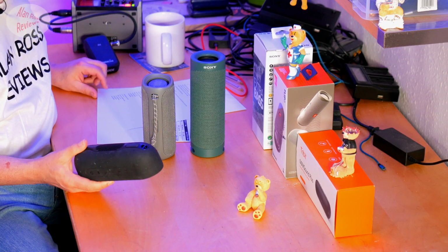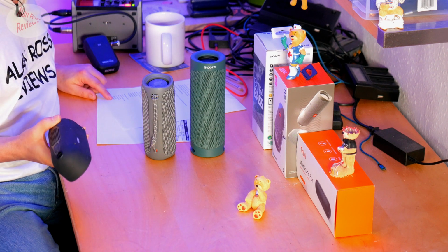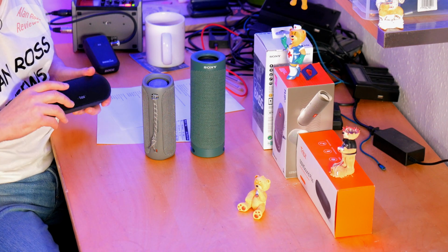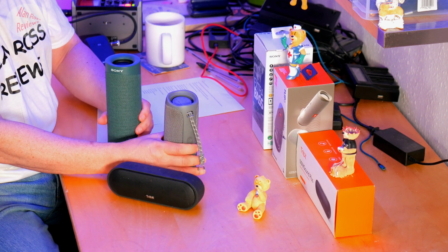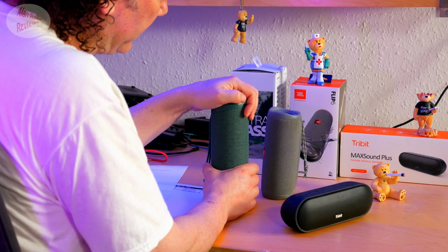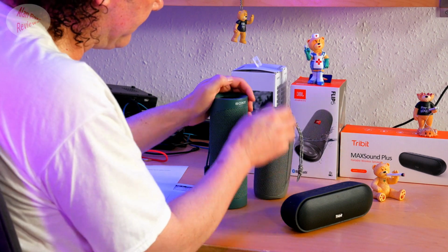That's crazy. The 30 quid, £35 Maxsound Plus still has the same bass weight at around the 100 Hz bass peak on that particular track, but at minus 46, it's retaining 9 dB more in terms of deep bass. It's crazy. Anyway, I know a lot of people wanted to see and hear the comparison. I did as well. That's why I did it. Flip 5 against the XB23, quite similar in many ways, except that's even more travel friendly than the Flip 5.